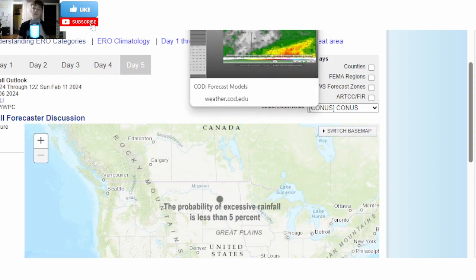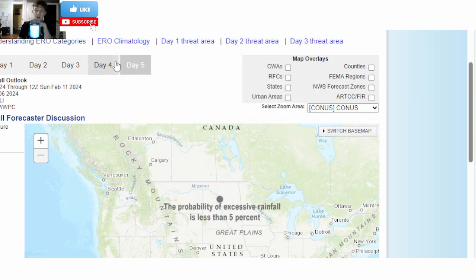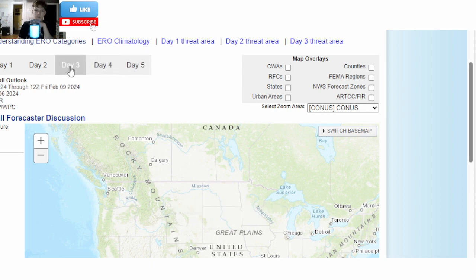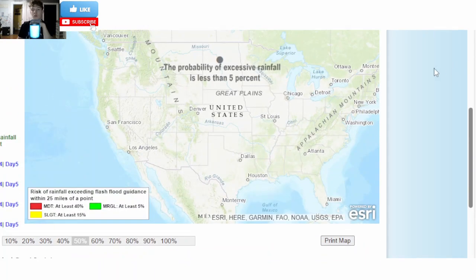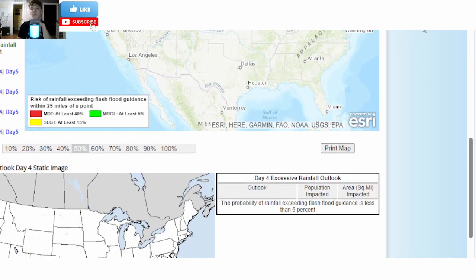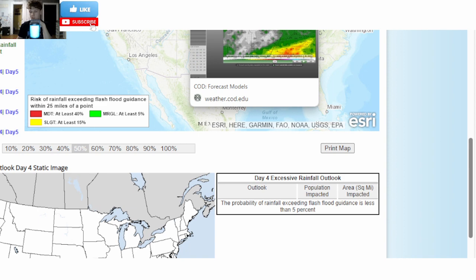So we'll see if one does develop, because like we've been talking about, the Ohio Valley is really seeing those chances for a supercell develop, and that would be on day 4, if we see a flash flood threat develop with that severe weather threat. But like I've been telling you guys, there's still a ton of uncertainty about how it really plays out, guys. There's just a ton of uncertainty by this point.